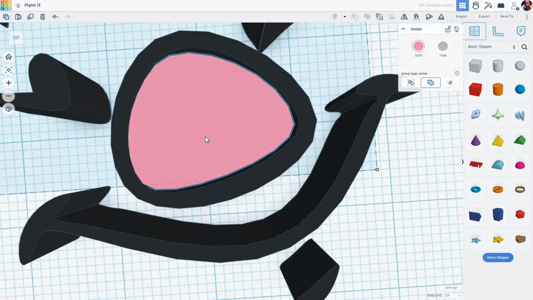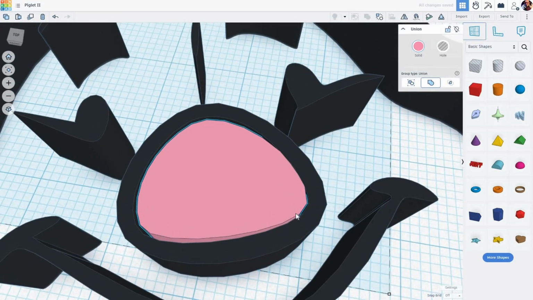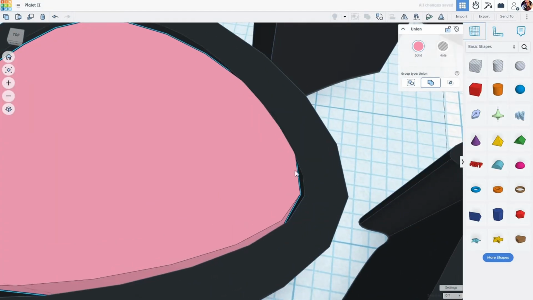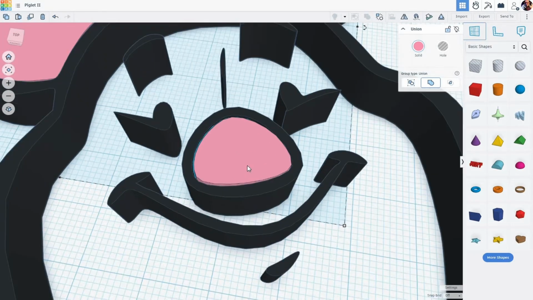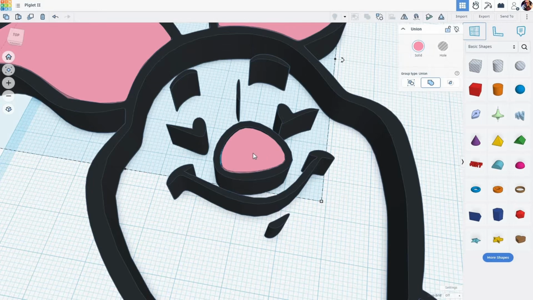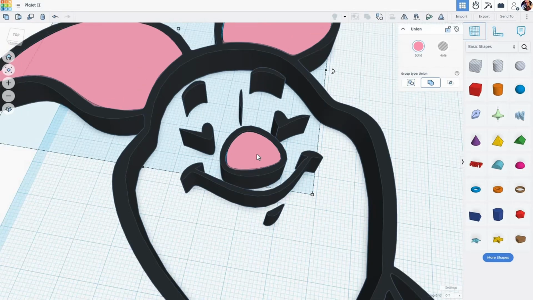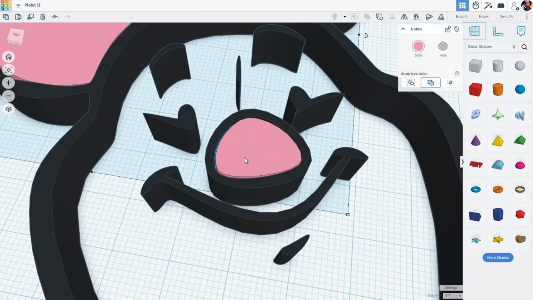Now note that there's a little bit of a gap. And it might be a little hard to see here. There's a little bit of a gap between the pink and the black. Now don't worry about that. We're going to fix that at the end, where we're going to turn the black part into a silhouette and use these colored parts to cut properly shaped holes into that silhouette so that there is no gap between these parts.